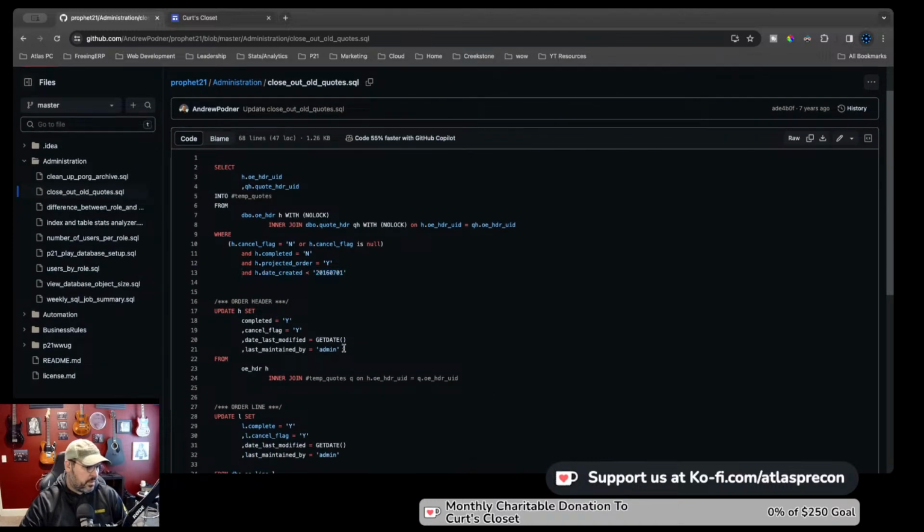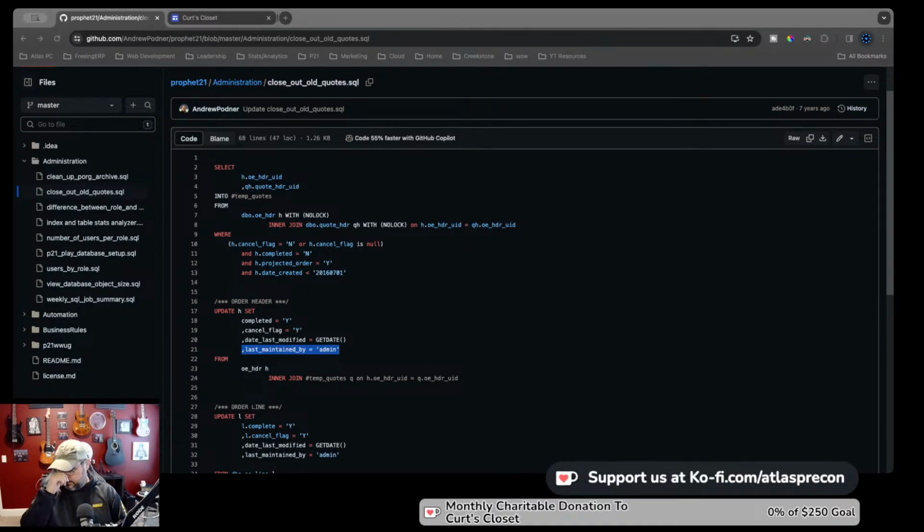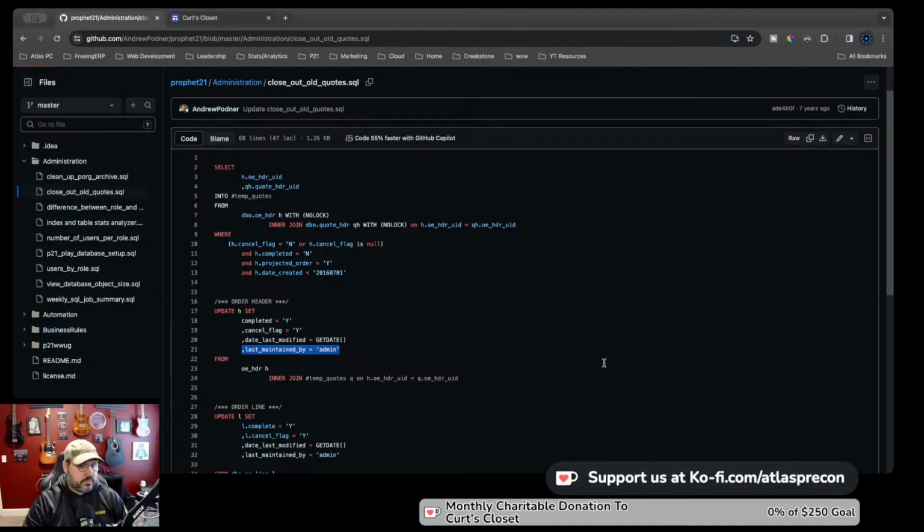And I think we probably should turn the last maintained by into a variable as well. That makes sense to me. All right, let's do that then.